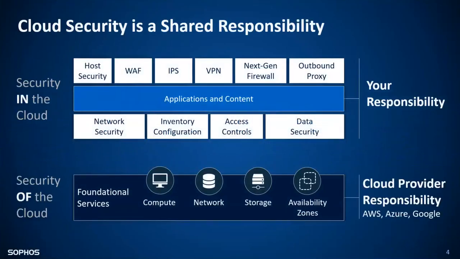When we talk about cloud security as a shared responsibility, it can be a double-edged sword. Public cloud providers such as AWS, Azure, and Google offer customers a great deal of flexibility in how they build their cloud environment. This helps customers innovate in ways that aren't easily possible at a cost-effective level on premises. The consequence of this flexibility is that public cloud providers cannot completely secure customers' virtual networks, virtual machines, or data while in the cloud. Instead, they operate on a shared responsibility security model — they ensure security of the cloud, while customers are responsible for anything they place inside the cloud.